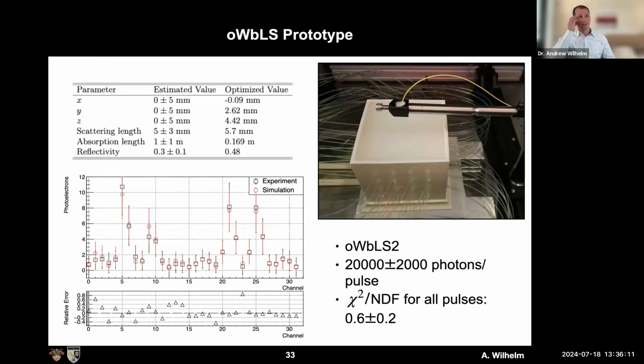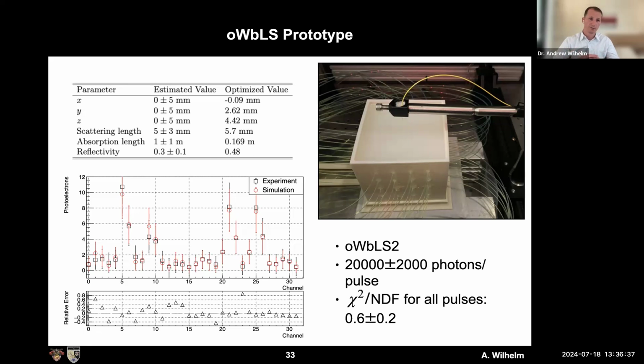So next, we wanted to develop a model in Geant4 that allowed us to make simulated data sets for machine learning training for event topological reconstruction. In order to do that, we had to have a good understanding of what the scattering length and the absorption length of the liquids were. The direct measurement of those properties is not trivial, and we're currently working on a technique that I'll show on the next slide on how to do that.